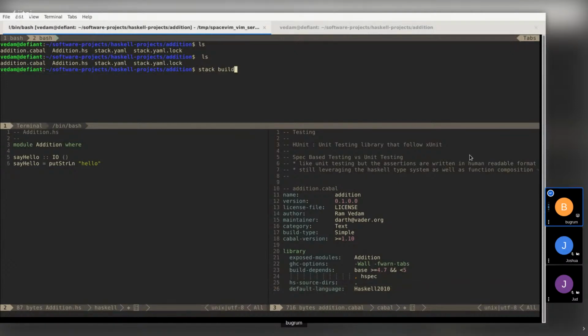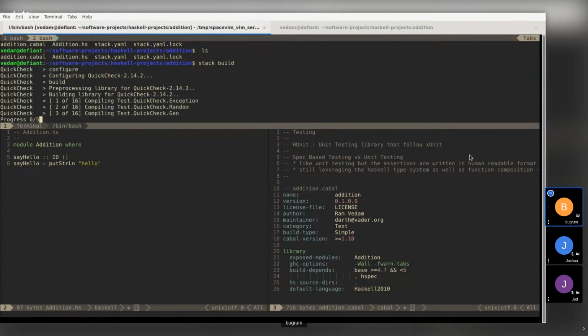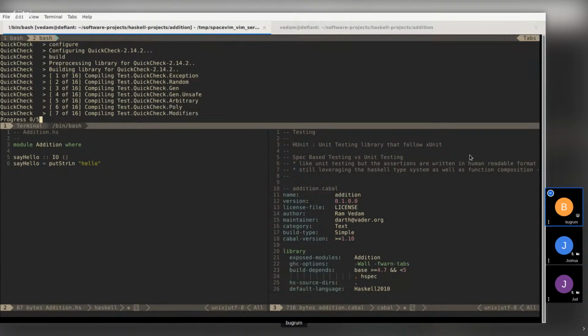The way we build that, of course, for folks who are familiar with Stack, you run stack build. It'll go ahead and grab all the libraries in question. Obviously, in this case, we're also going to be grabbing QuickCheck's latest version. It's going to compile the libraries for your system.